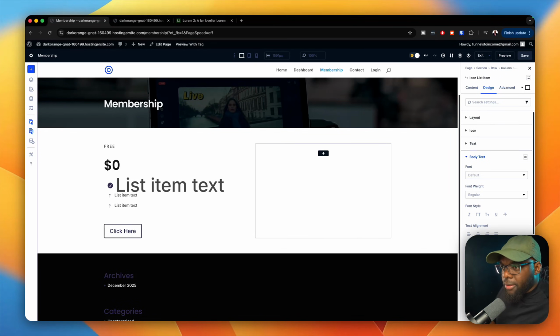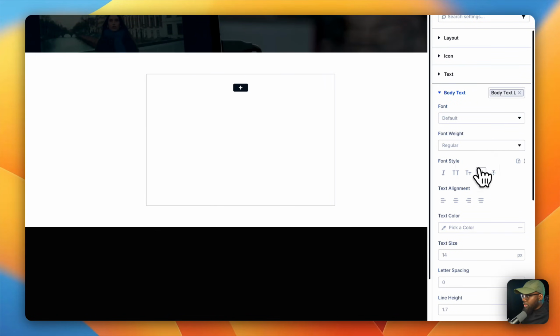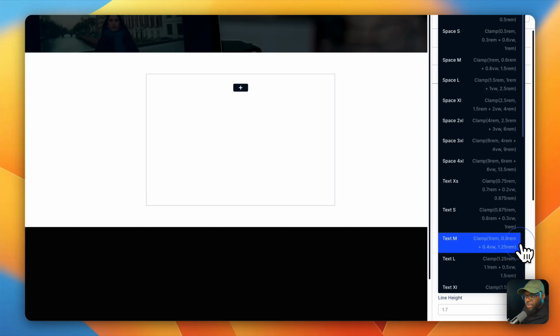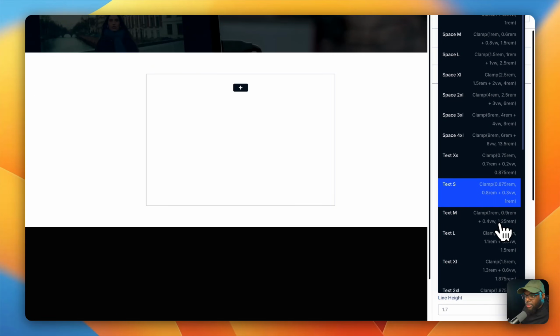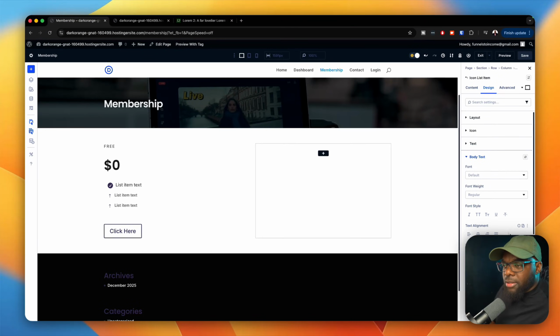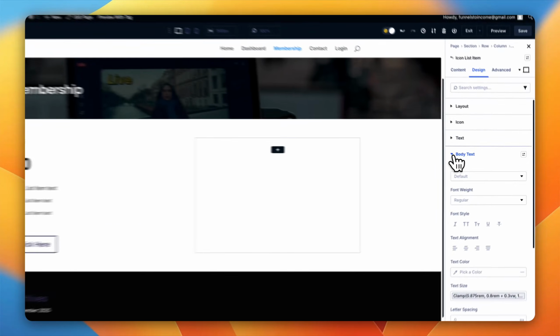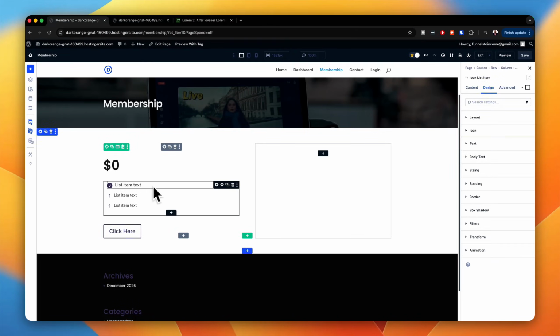Okay, there we go. It's working. So why isn't it taking my preset here? So let's go back in. So we're going to go with body text large. That's strange. All right, no problem. We can always come over here and let's choose the size from here. Okay, there we go. Did you see that it worked? For some reason, it's not picking up my preset. But anyway, that is fine.